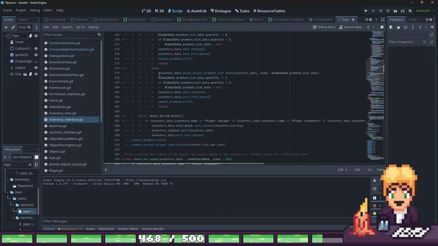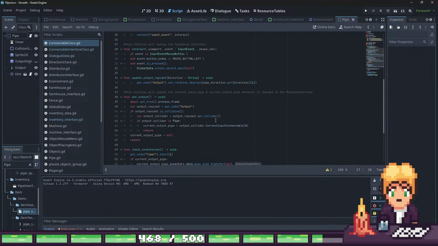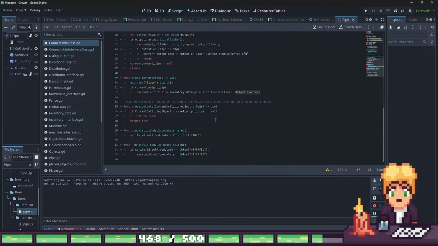What do I expect in connectable class? I expect inventory data.